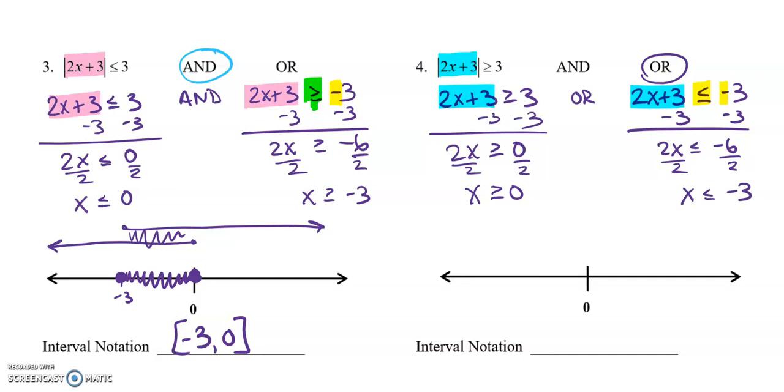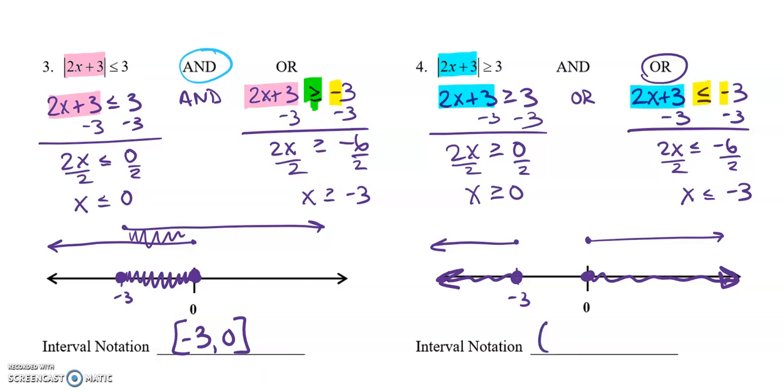So, here's my x is greater than or equal to 0. Here's my negative 3. Here's my x is less than or equal to negative 3. So my final graph, since it's an or, and I only need one piece to work, will look like that, the two pieces. If you take a look at number 3 and number 4, they're the same problem. One's less than and one's greater than, so you can see what the difference is. One, you're graphing the pieces that are kind of away, and one, you're graphing the pieces that are close by.